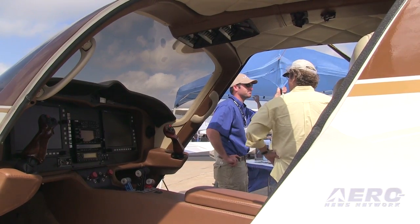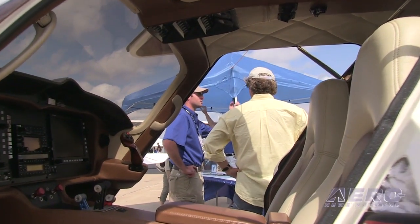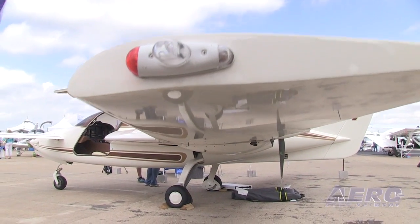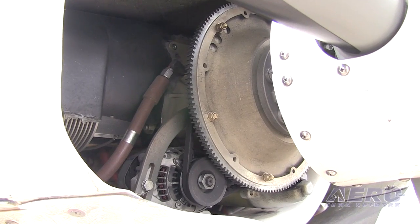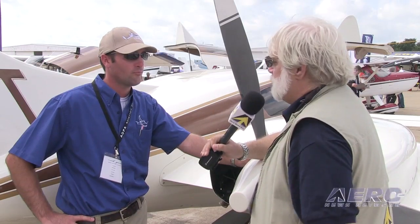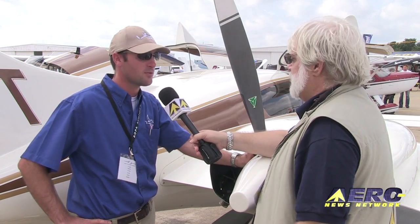The twins are only offered in a fast build. The starting price is $110,000, and that is everything to complete the airframe — the only things not included are your engines, props, and avionics. Fully done, the out-the-door price starts around $220,000, with the average probably around $250,000 to $275,000. The sky is the limit when it comes to avionics, and engine prices will go up as you change that. The idea was to keep it as economical to operate and build — price-wise it's very similar to our single engine. We appreciate your time and look forward to getting down to Sebastian and flying.